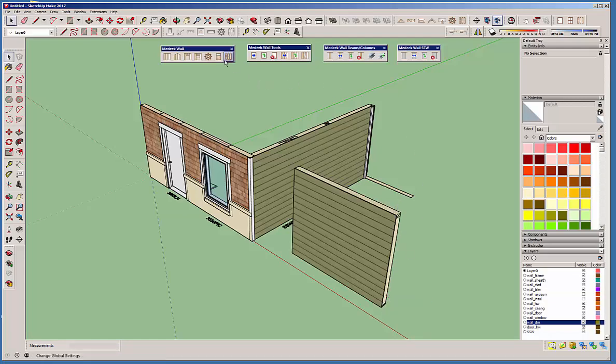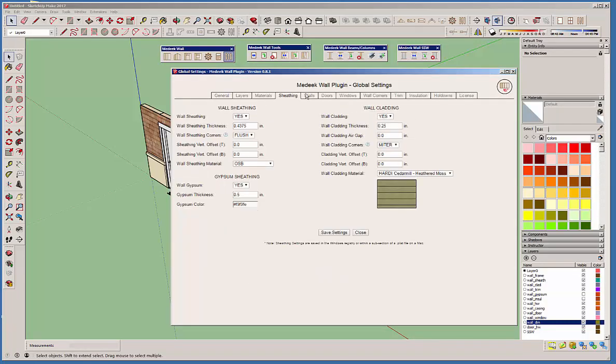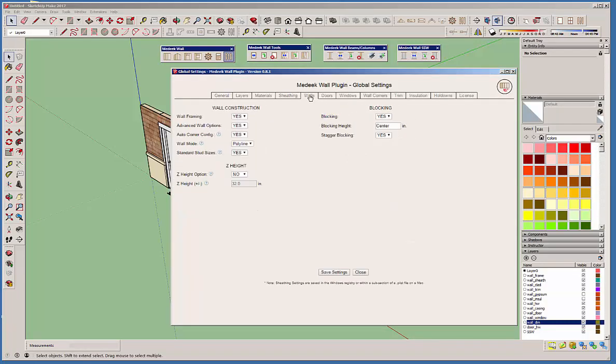So what's happening with that Z height is if you set that value to some absolute value and turn that option on, then it will basically create that wall at that Z height, no matter where you click in reference to the Z. So it just kind of hard codes that in.